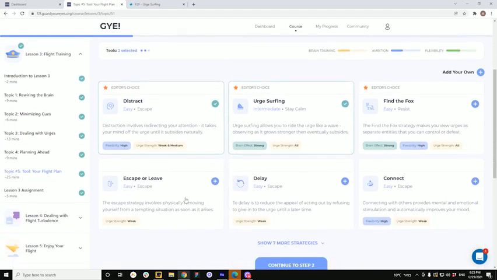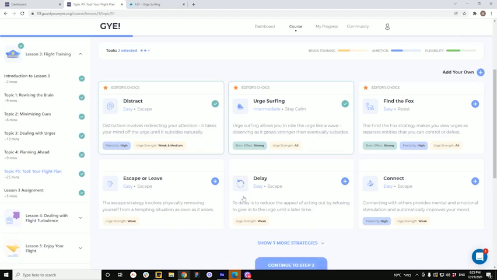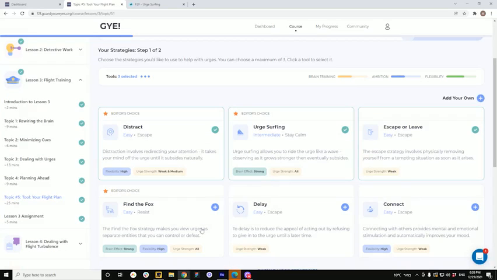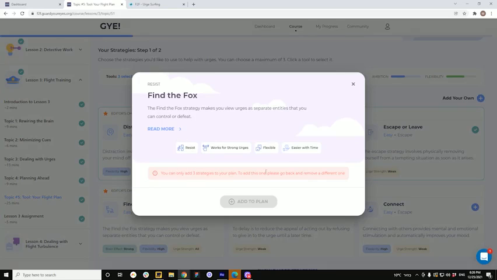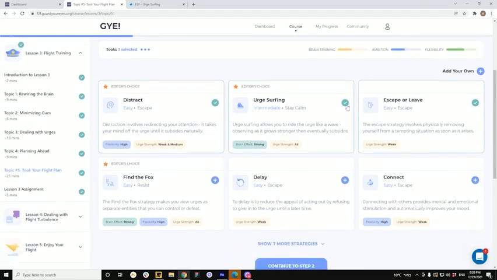And also I will choose the escape strategy at the plan. So these are my 3 strategies. This bar gives me some feedback. These are pretty flexible strategies. The ambition is medium, it's halfway full. That means it's not too advanced. And there's also a decent amount of brain training. If I try to add another strategy, it's going to give me an error because the max that you can have in a plan is 3 strategies.